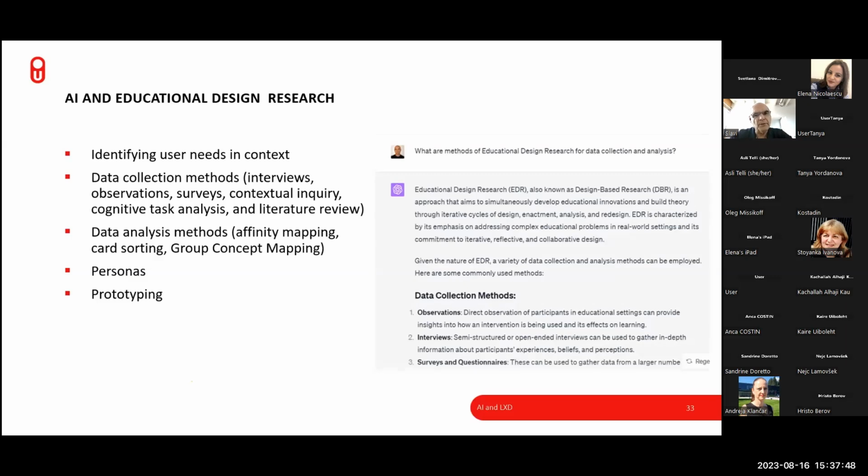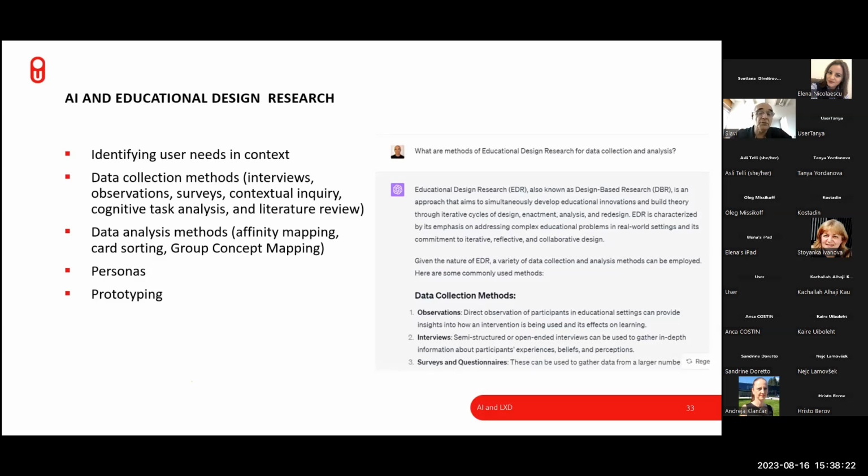I move now to educational design research. It's intended to address issues in education which are not of an instructional or instructional learning nature. In education, there are still problems which are not instructional.